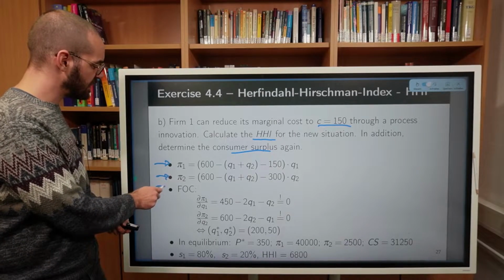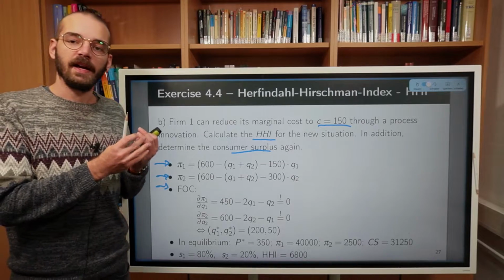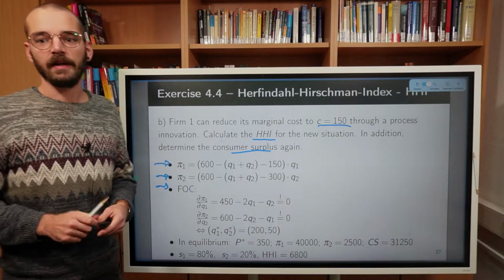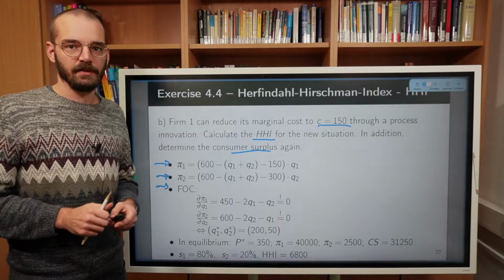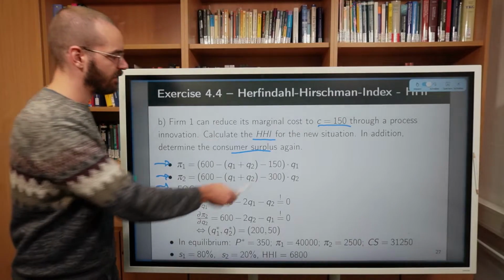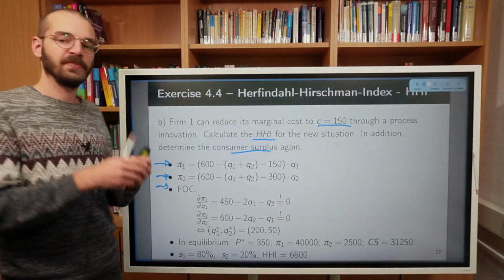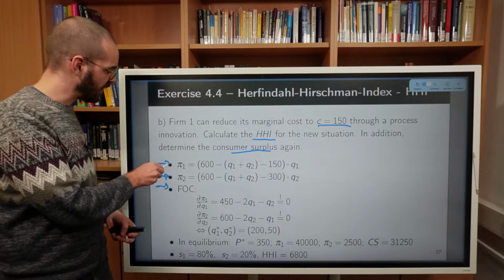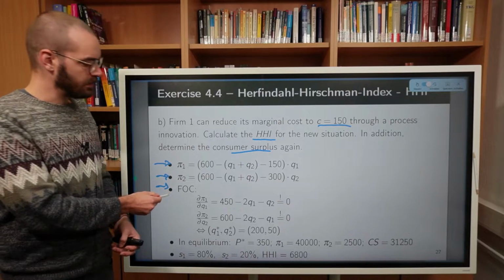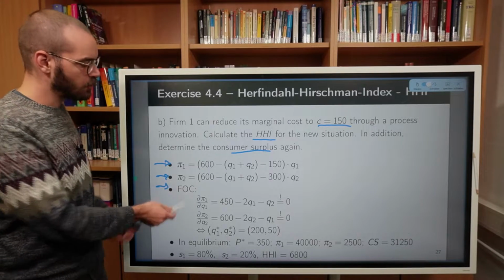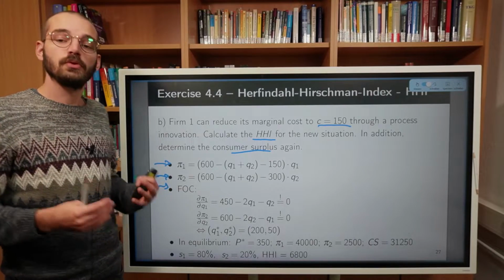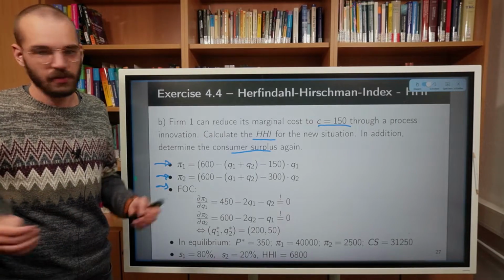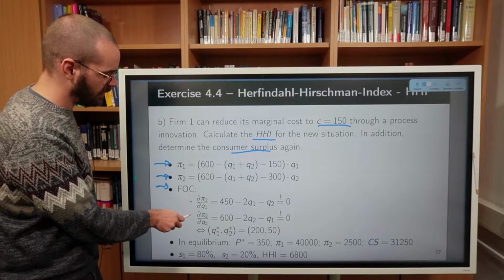Once more, this is finding a market equilibrium in a Cournot competition. This time, however, it is of course an asymmetric scenario. Both firms are facing different marginal costs. The procedure, however, is exactly the same. We start with the profit function of each firm. We state the profit maximization problem. We find out that there are two conditions for the profit maximum, one condition for each firm, which are named in these two rows.